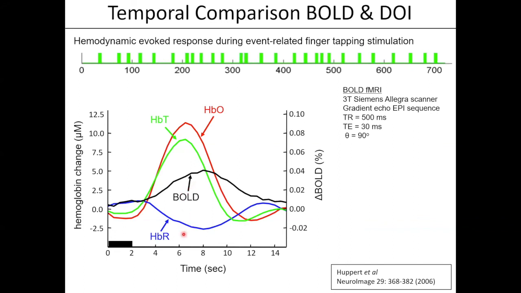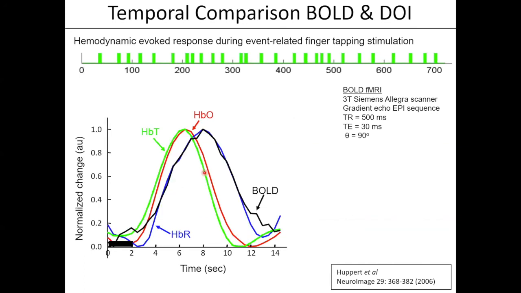As you know, the BOLD signal is essentially the image intensity: the more deoxyhemoglobin you have, the shorter the T2 star and the quicker the image decays. Therefore, reductions in deoxy result in increasing BOLD signal. So as you can see, temporally they're very well aligned and mirror images of each other. I think this is normalized and inverted to show this even better.